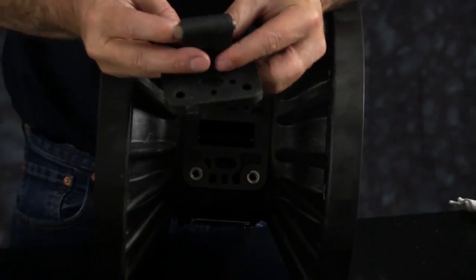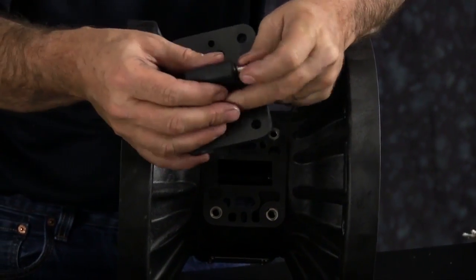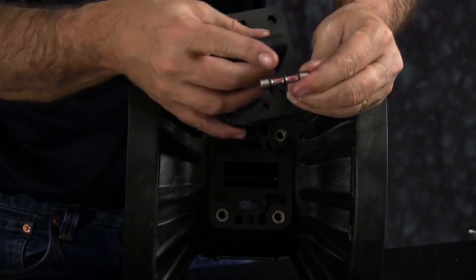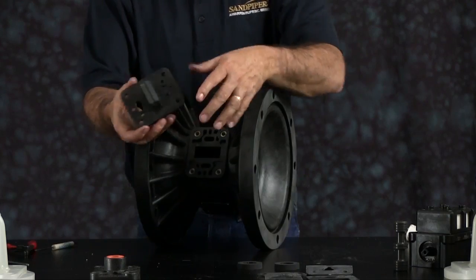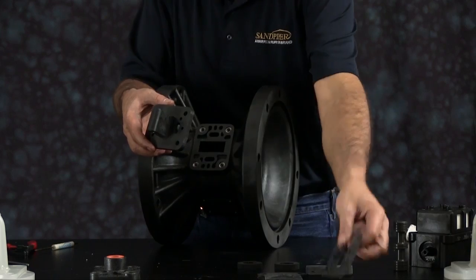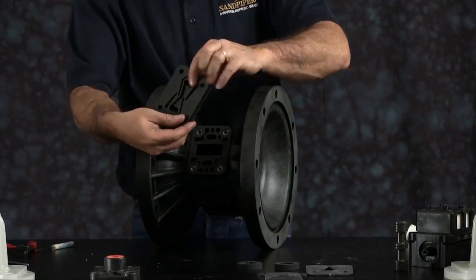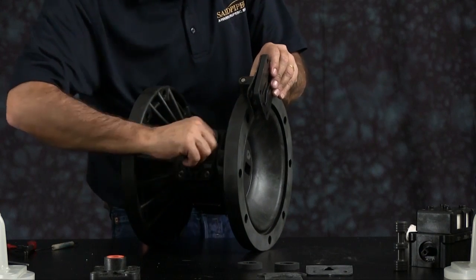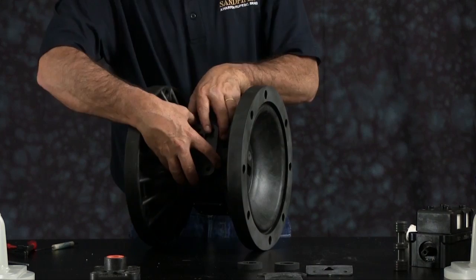We'll install our pilot valve next. Pilot valve comes pre-lubed. You want to pop out the spool and make sure there's lubrication on the O-rings there. If not, apply a small amount of grease to each O-ring. Put your gasket on to the pilot valve. Make sure your actuator plungers are pushed out of the way. You don't want to install the pilot valve on top of them. They will bend as you tighten the whole assembly back up.